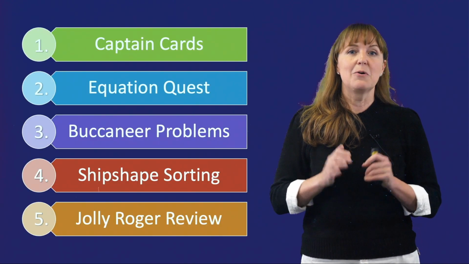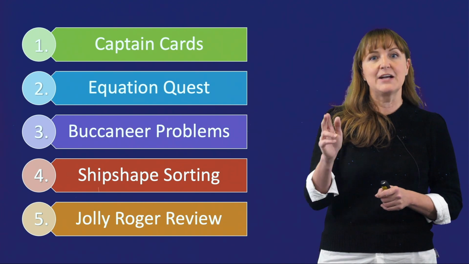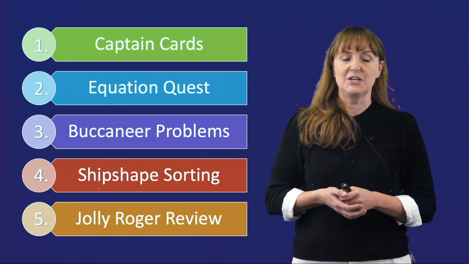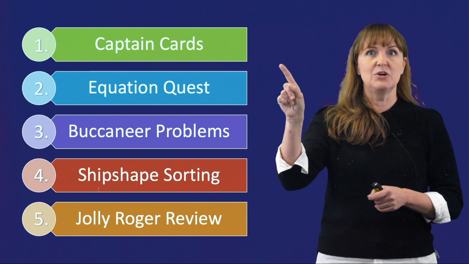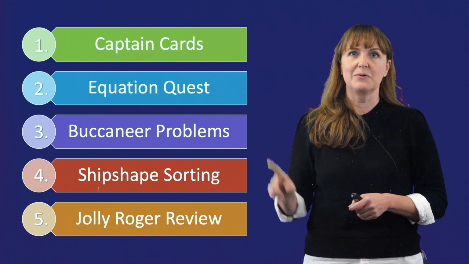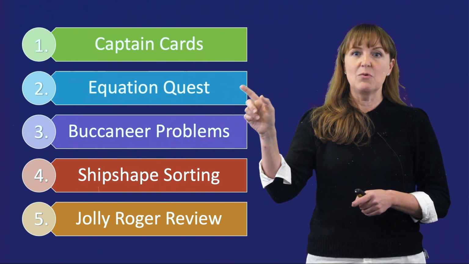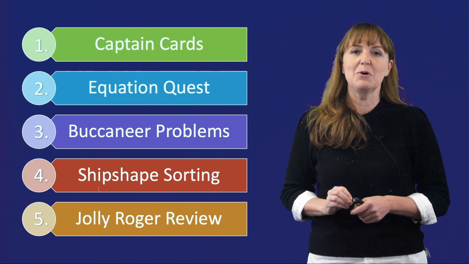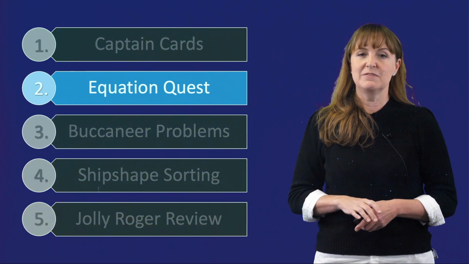As you probably know already by now, there are 5 activities in every intervention session. We have those captain cards, Equation Quest, the Buccaneer problems, ship shape sorting, and the Jolly Roger review. Right now, we're going to dig into Equation Quest, which is a really important part of our word problem intervention.